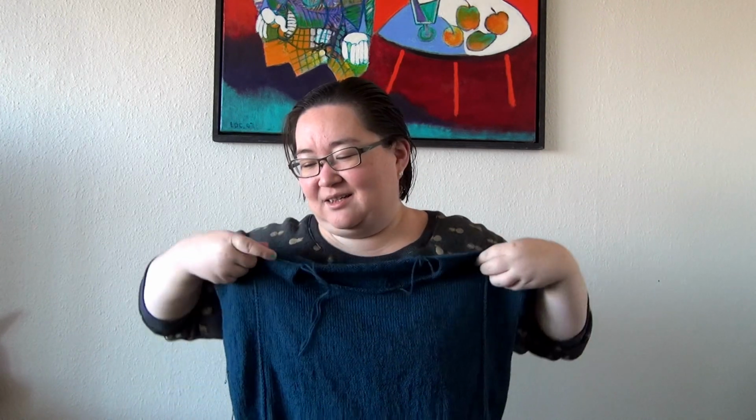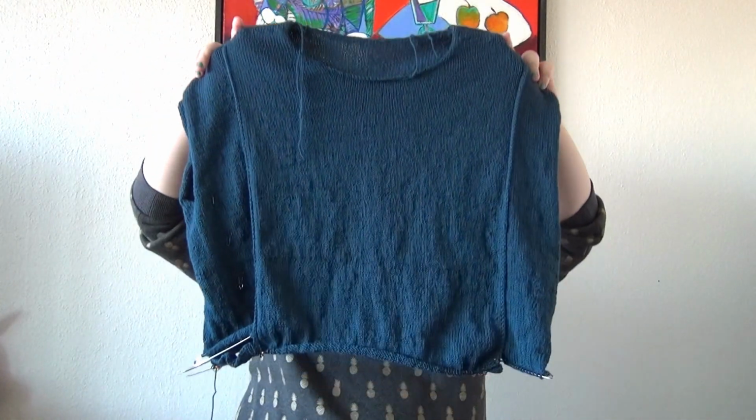I do see the point in knitting oversized comfy things when we're getting into the fall season, because, well, my instinct at the moment is let's snuggle up and drink hot chocolate and wear all the knitting and just be cozy and warm. And this helps. So yeah.